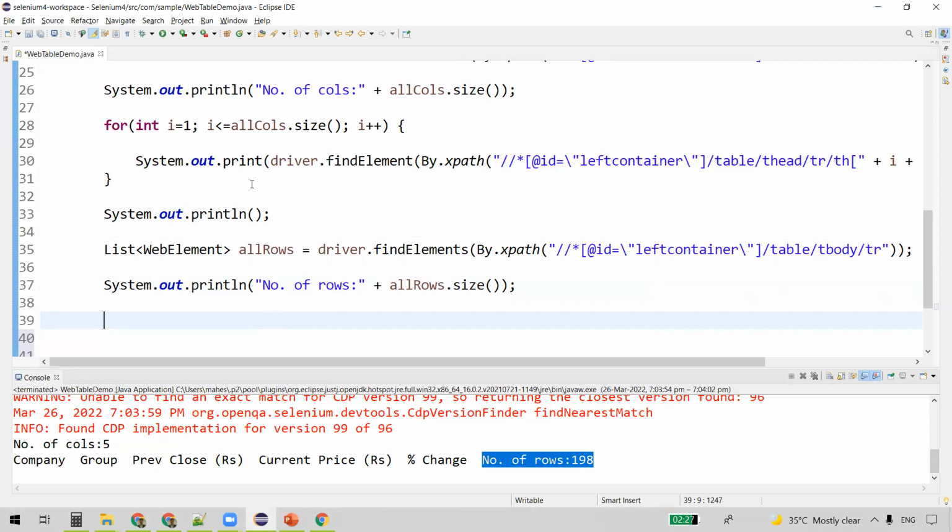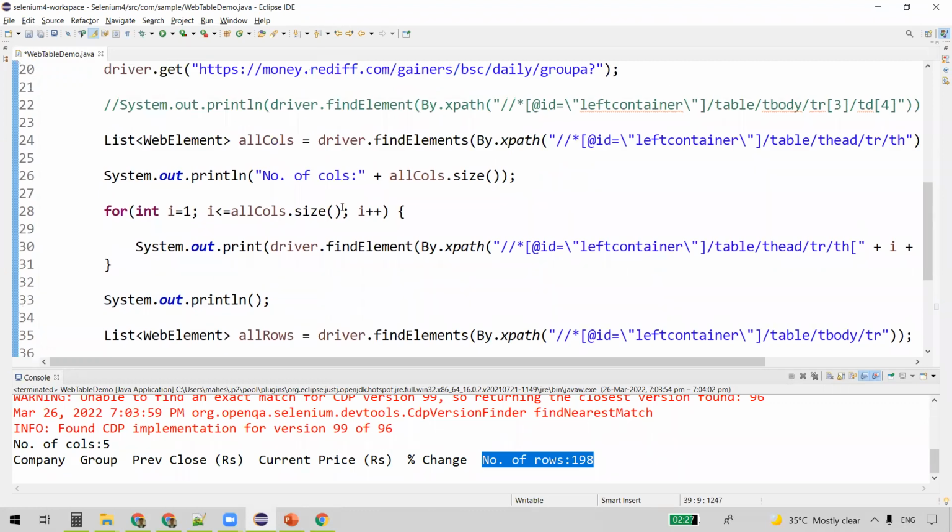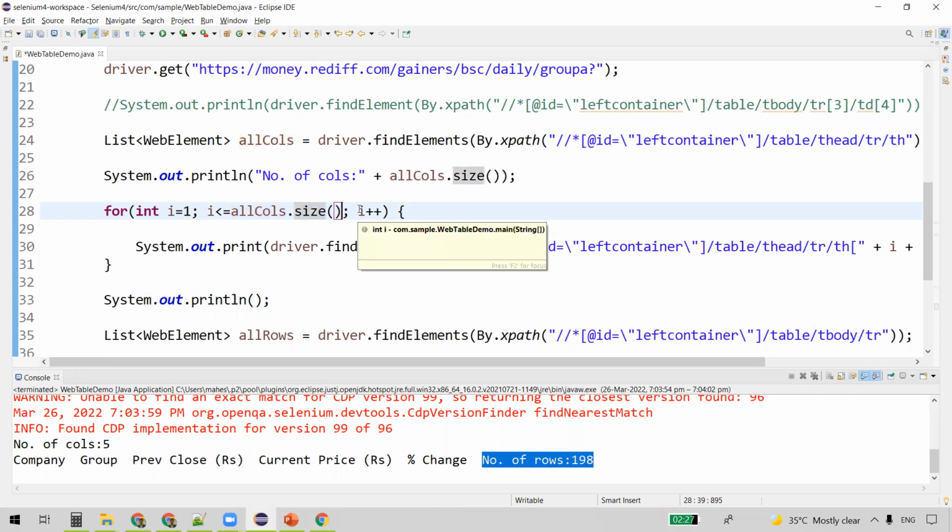And before that, this is not a good practice. If you see here, I am calculating size each time, like how many times this loop will be running. Each time I'm using this size method, which impacts the performance, and it's not a good practice.